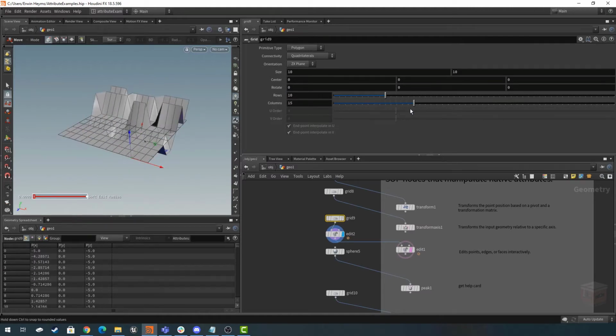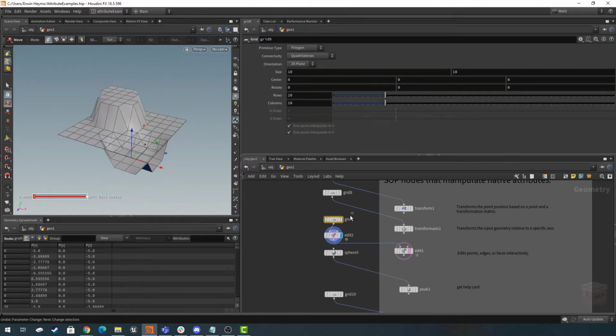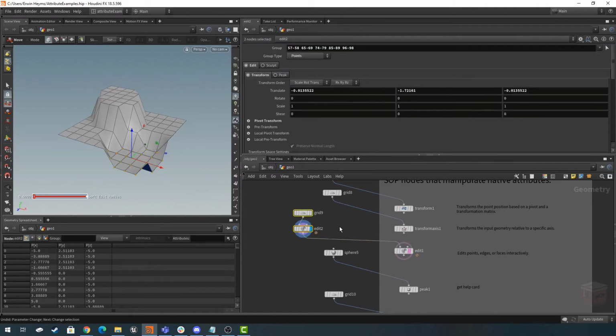They're basically applied to the point numbers. So you have to keep in mind that if you change the original geometry, then the edit SOP will not come along, and whatever changes you've made by hand will be destroyed. This is not a good node to put inside of a procedural system, but it can be useful if you need to move a couple points around or make manual edits for whatever reason.